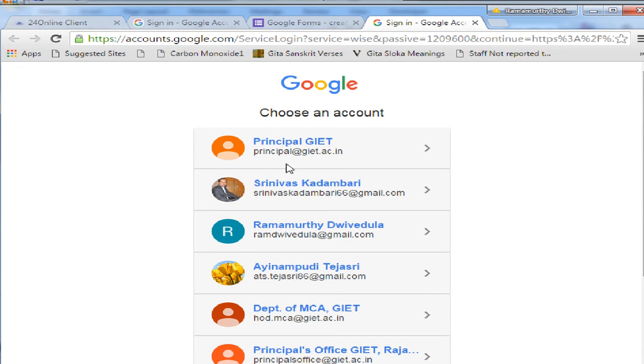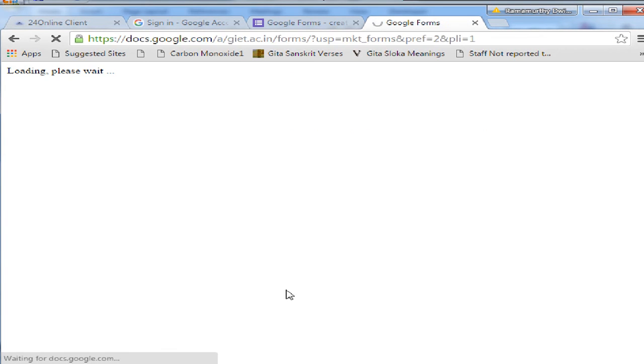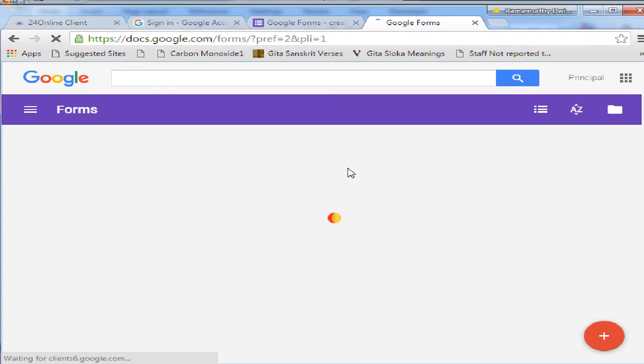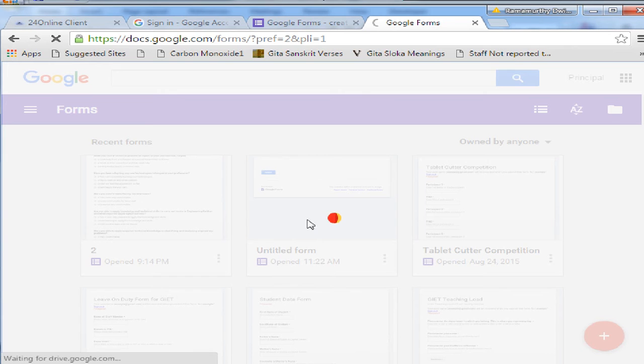I'm choosing principal@guide.ac.in, and you can choose hod.mech at guide.ac.in or hod.csc or civil, whatever, and you enter your password to log in. Okay, it is loading and it is giving forms. I already started one form here.